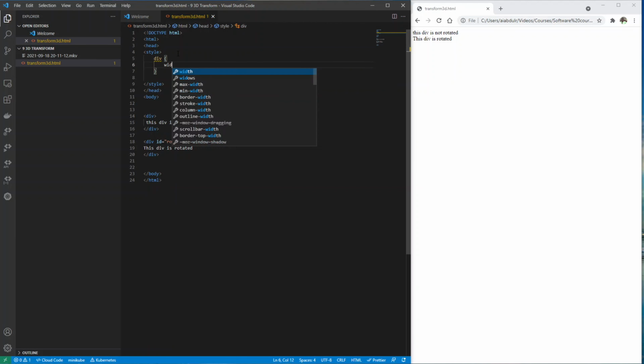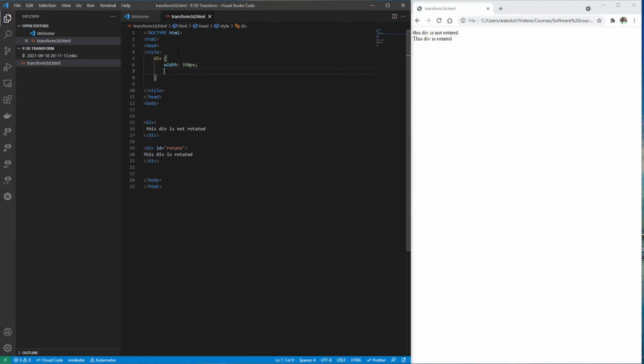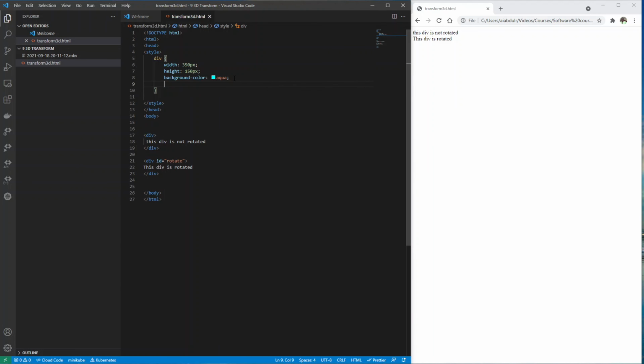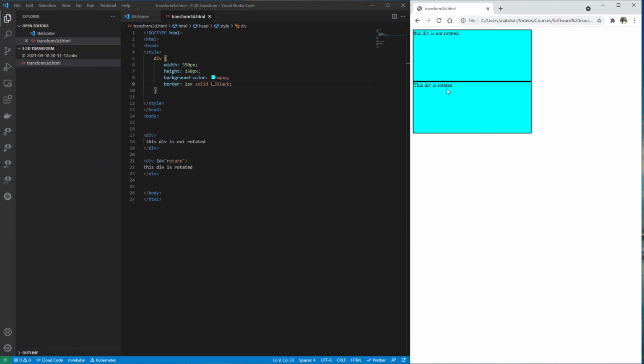I'm going to put a width of 350 pixels, and a height of, say, 200 pixels, or let's say 150 pixels. Then I need a background color, and I think I'm running out of ideas for colors. Then I have a border of 2 pixel solid black. Let me refresh this, and both of them have the same.